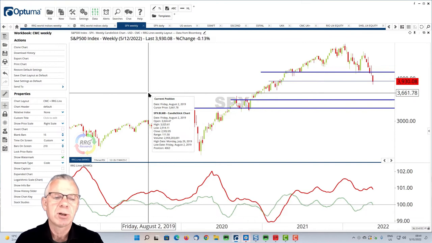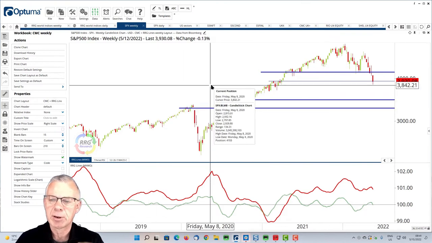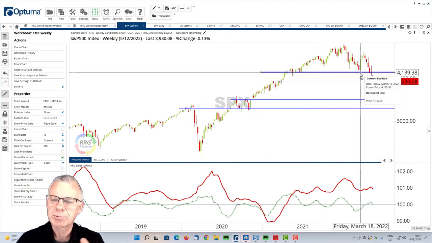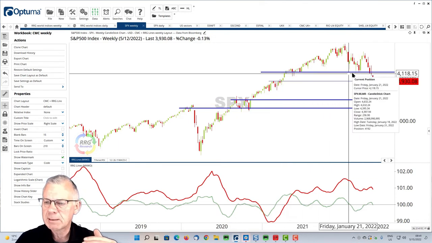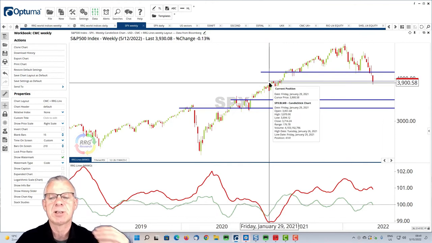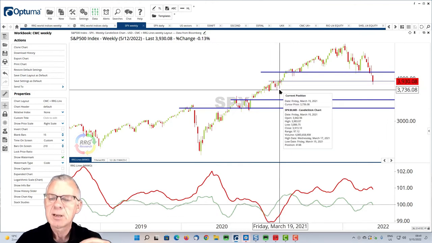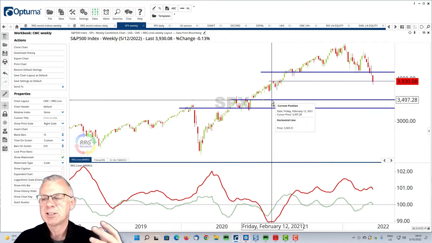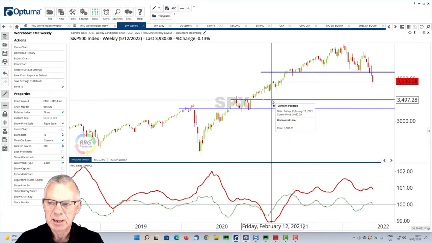Here's the weekly chart of the S&P, and I think that is a very weak chart at the moment. We had a very nice run up. We broke an important resistance support level a couple of weeks ago. We're now sort of hovering, and I made that a very thin line because I don't think it is a major level. I think the next major level in the S&P 500 is around, let's say, 3,500, which is still a long way to go.